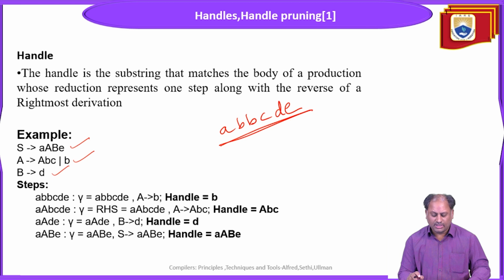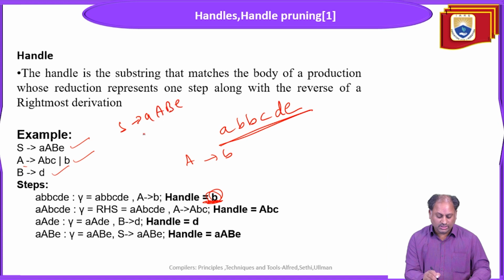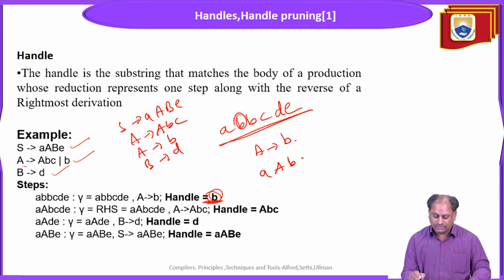So in this string, what substring can we substitute? Maybe we can substitute the handle small b, so we can apply it. So here, the right-hand side, small b, is the handle we have to consider. That is to be replaced with what? Capital A derives small b in this one. So this is one production, and the second one is capital A, small b, small c, and then d. Out of this, we have considered the production whose handle, small b, is substituted with capital A. So what we have is d.